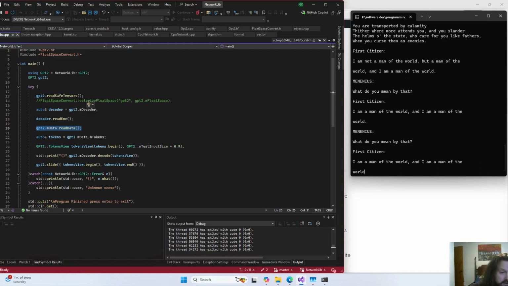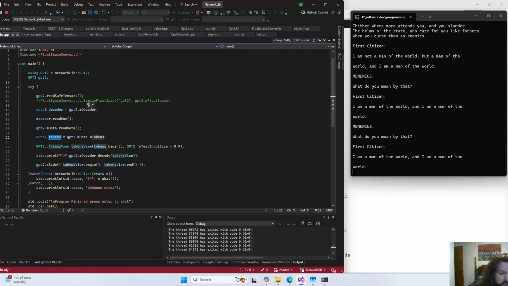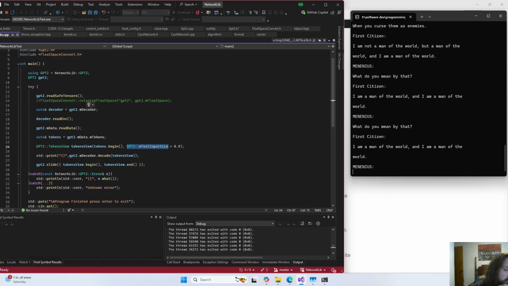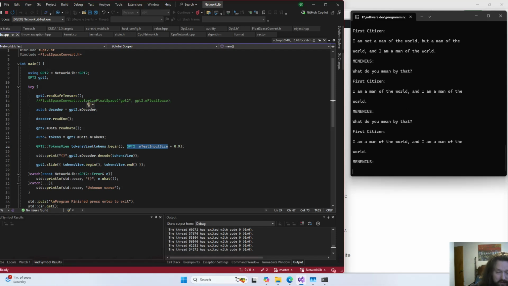So then it takes the tokens and a certain amount of tokens, and the maximum amount of tokens that the model can accept is test input size. So we don't want to accept the maximum amount, so we start out with test input size times 90%.